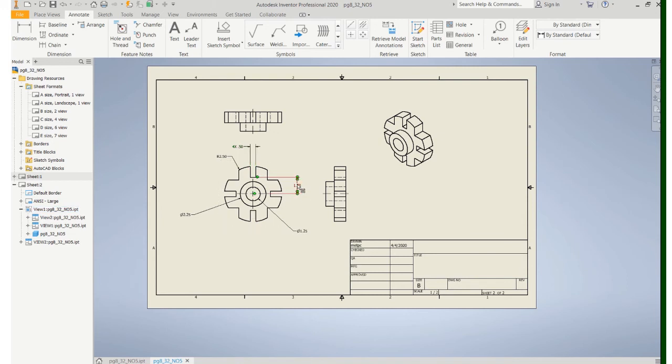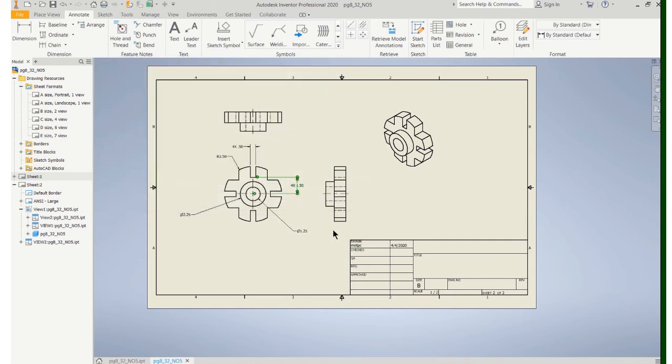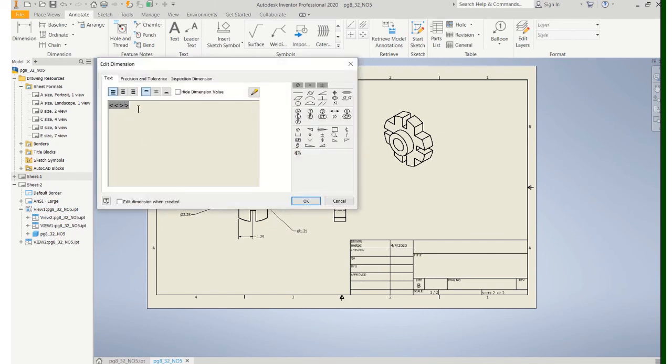And likewise on this, double click that. Oops, what's going on there? Double click on that one. And we'll put 4x. Otherwise this drawing is just going to be crazy with dimensions, and you can do the same with these other ones. Just make sure you should get at least 1 horizontal and 1 vertical for each dimension.